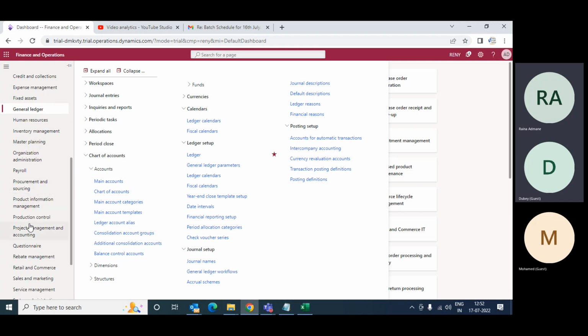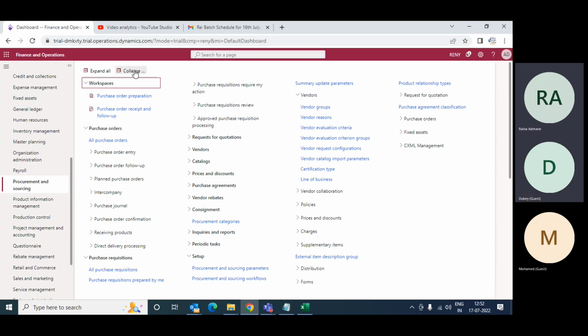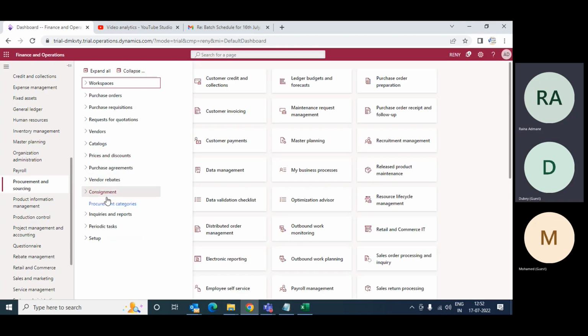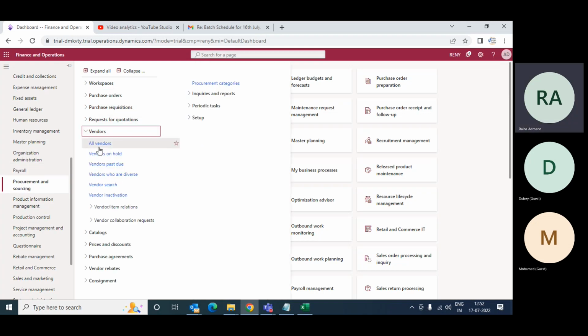If you go to procurement and sourcing, you will always find inquiries, reports, periodic tasks, and setup. Then go to procurement and sourcing, go to vendors, and then all vendors.